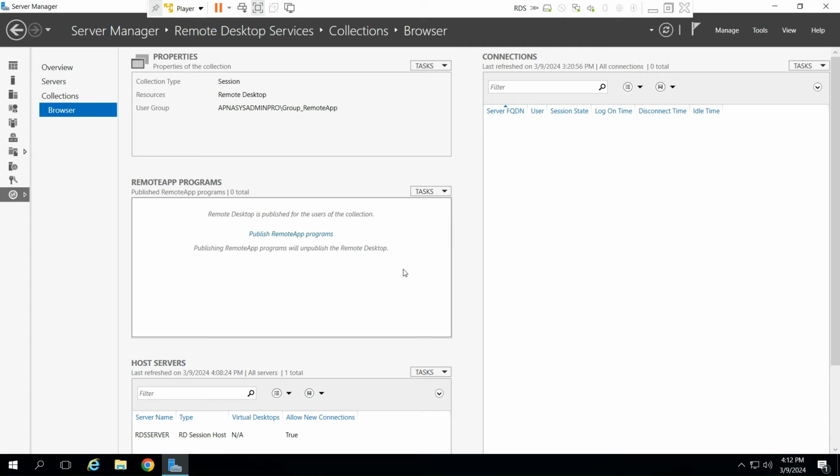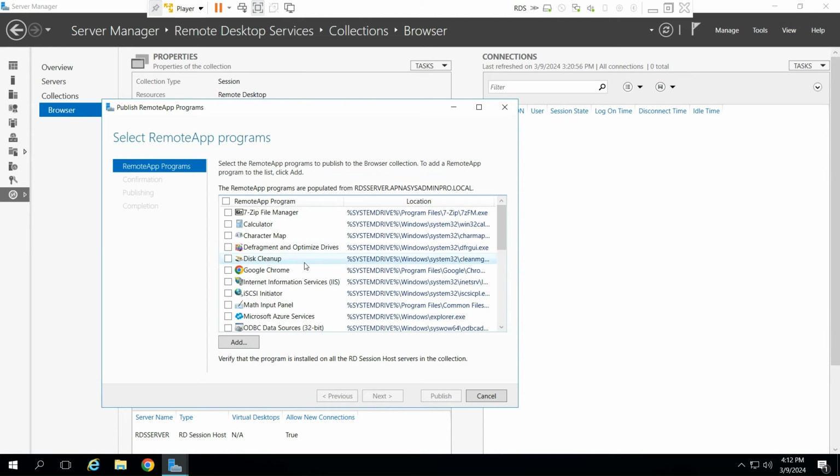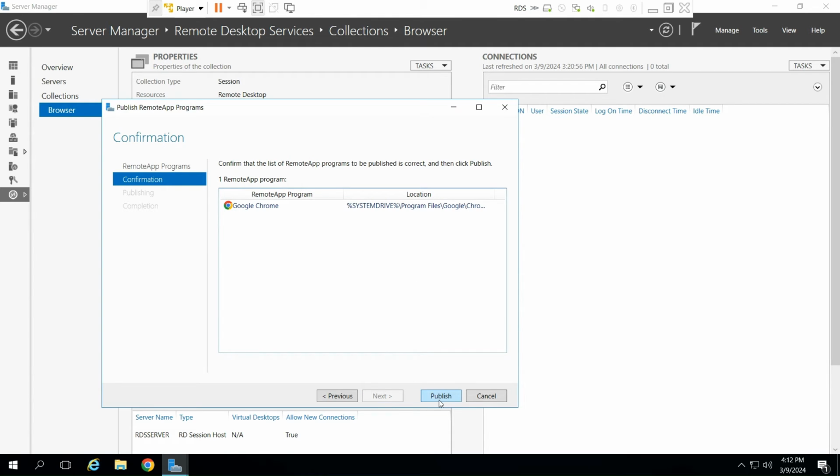Let's publish RemoteApp. So I'm going to RemoteApp programs, tasks, publish RemoteApp programs. Okay, so it has provided me a list of programs that we can publish. Let's publish Google Chrome. So I'll select Google Chrome, next, and I'll click on publish.